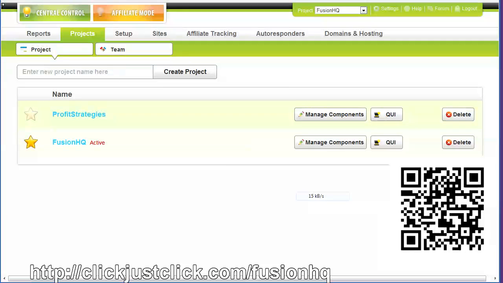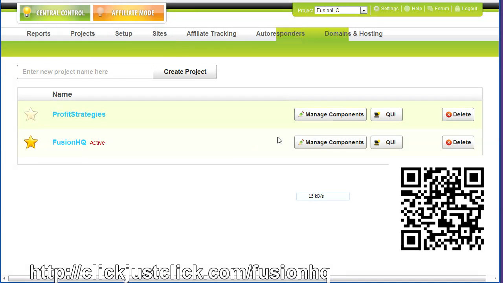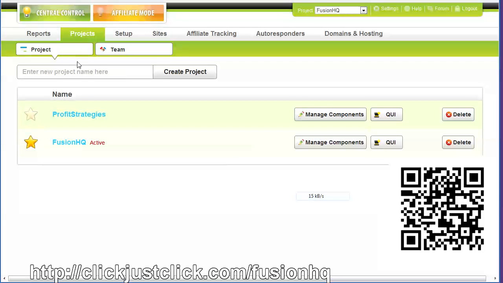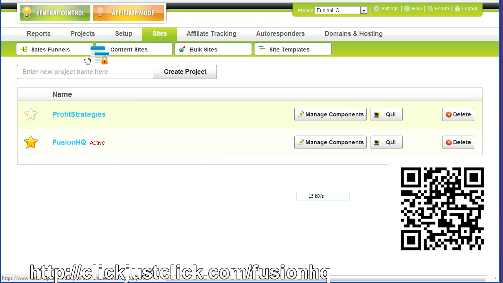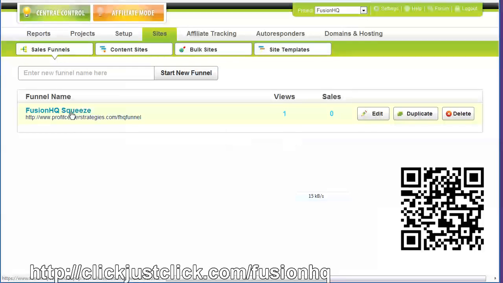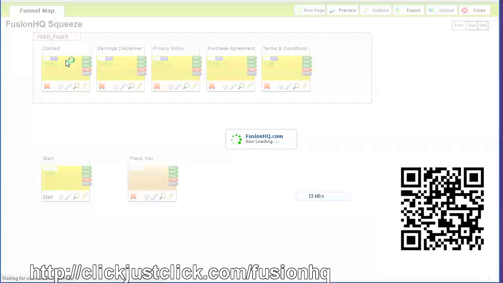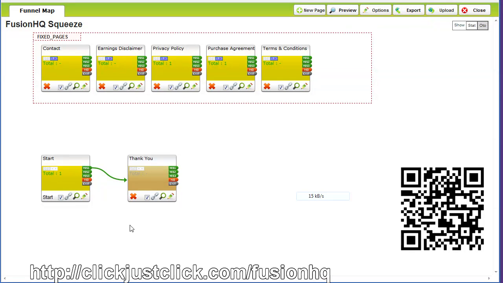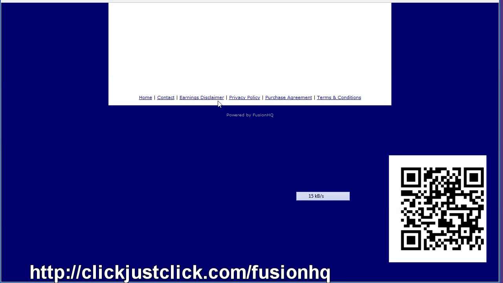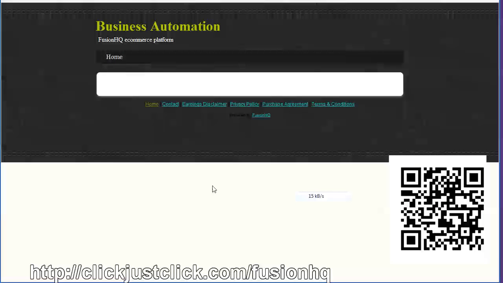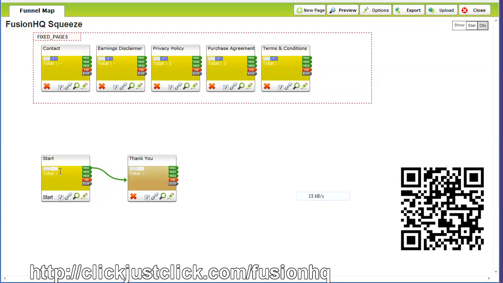Okay, so as I said, I'm new to this, so I just needed to check whether the bit I wanted was. I was expecting it to be under manage components of the project, but it isn't. It's under sites. I'm trying to edit the sales letter, so it's under the sales funnel. There is the sales funnel. Then we can edit that, and then these are the default pages it's created for me. And here's the main sales letter on the front, which is going to be this. There are those extra pages it's created for us. Oops, that's the blog. And then this is the page.